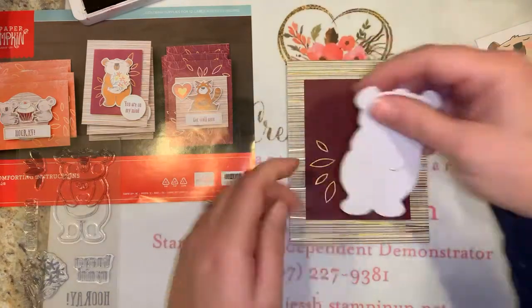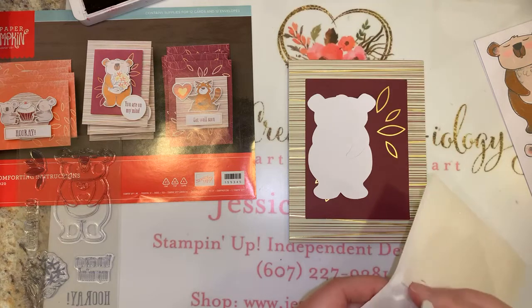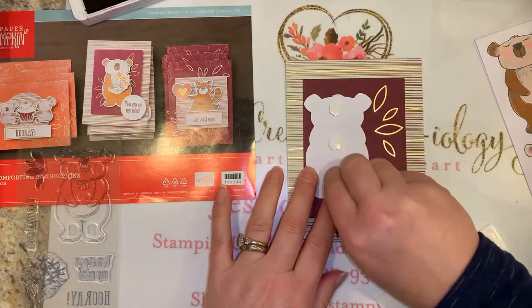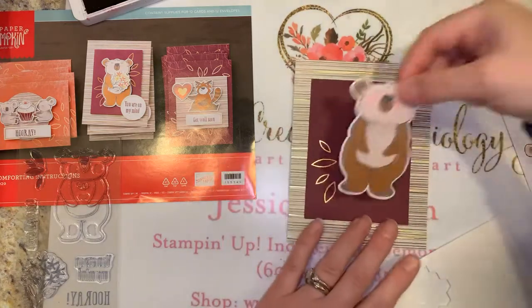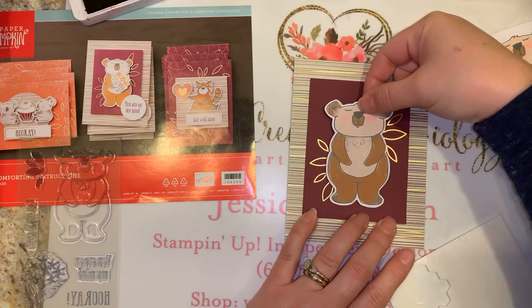All right, so we're going to put dimensionals on him or her. Could be a mama bear. All right, so I'll put 3 right down his body. Okay, this goes right in here.